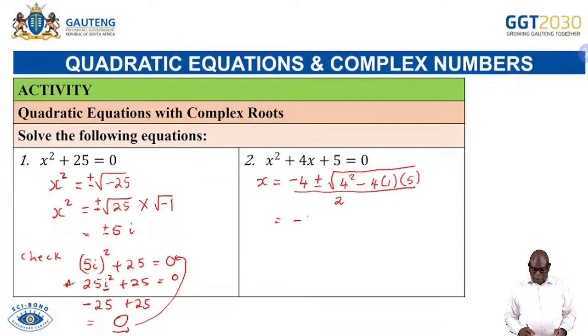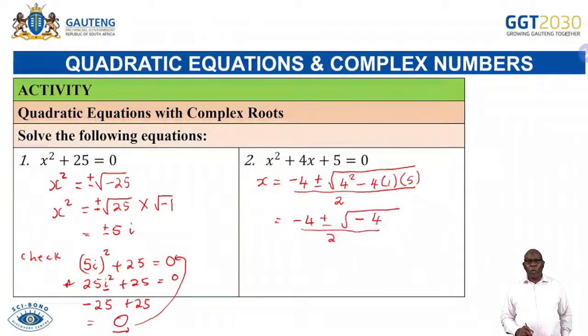Then I'll get minus 4. I'm just going to add everything in there. 4 squared is 16, minus 4 times 5 is 20. So 16 minus 20 gives me a negative number, negative 4, all over 2. Already I've got a negative 4 inside the square root. With the maths people, they'll say no answer or no solution, but we carry on.